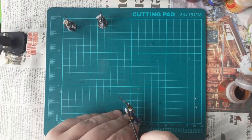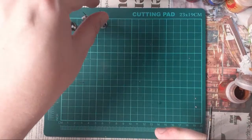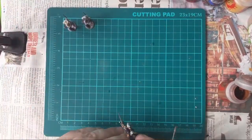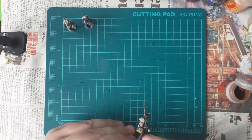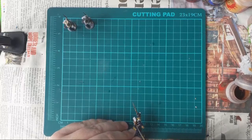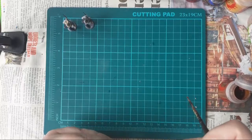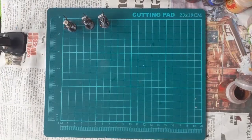I make no claims that these are going to win Crystal Brush. The point is really, let's just get them on the tabletop. Let's cover any bits of bare plastic that look a bit silly. And, you know, you could go over and wash this if you wanted to. I'm not going to. But if you were concerned, then you could. There we go.